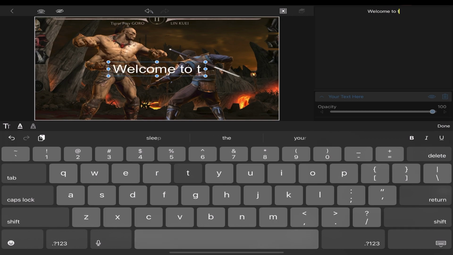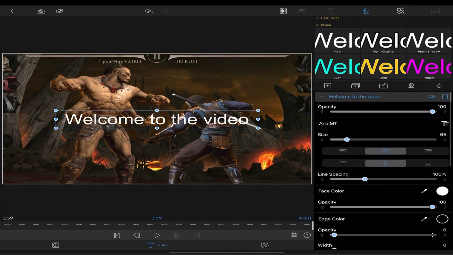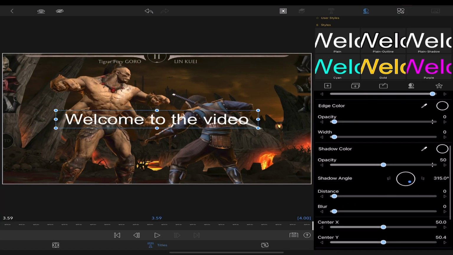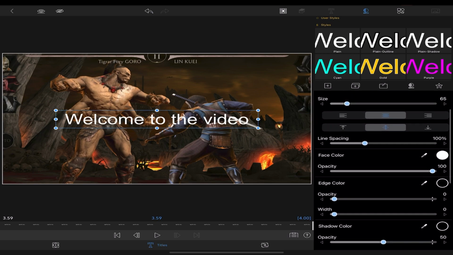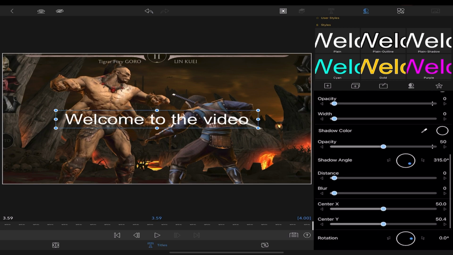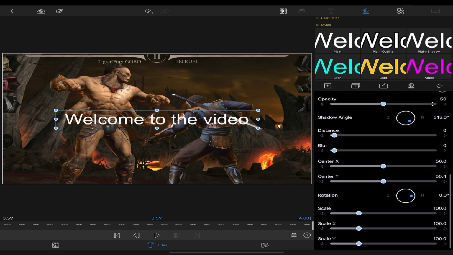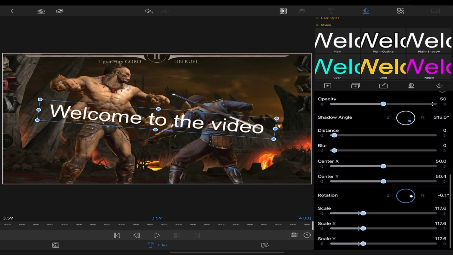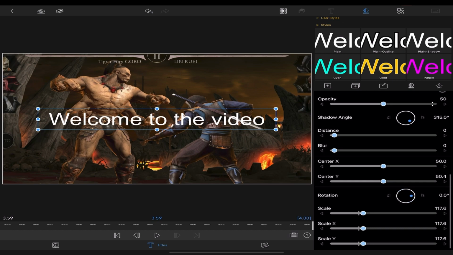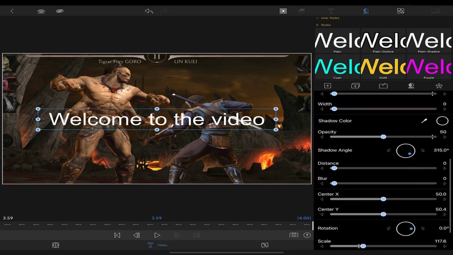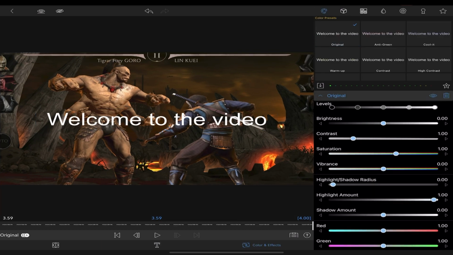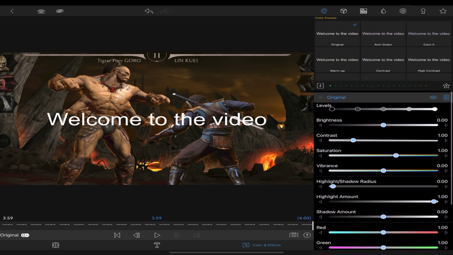You can make even further edits by utilizing the right side of the screen. For example, you can increase or decrease the opacity and size if you want, or change where it appears on the screen by changing the axis locations. You can even make some changes by rotating the text. So to change how the title appears, navigate to the bottom of the screen and select this icon. Then you can slide down and change whatever you would like to change.